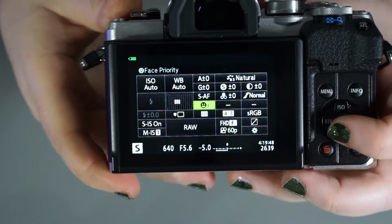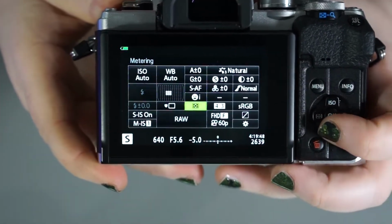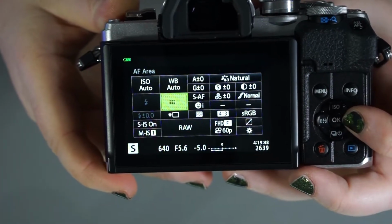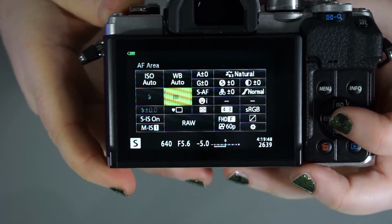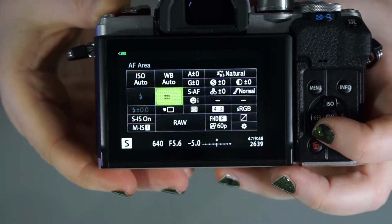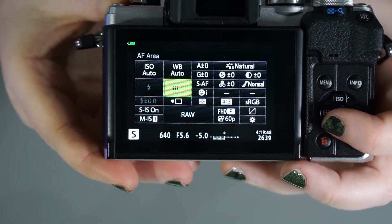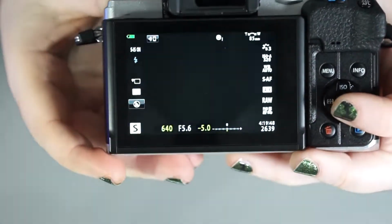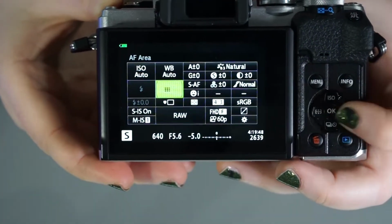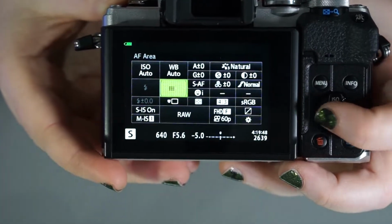Then we have face priority. You can make it face and eye priority, face priority, or you can turn that off if you're not taking pictures of people. We have your autofocus area, so where your camera is autofocusing, you can use all 121 focus points. You can use a general area that has 9 focus points, or a very specific focus with 1 autofocus point, and wherever you want that focus point to be, which is especially easy to do using the touchscreen.